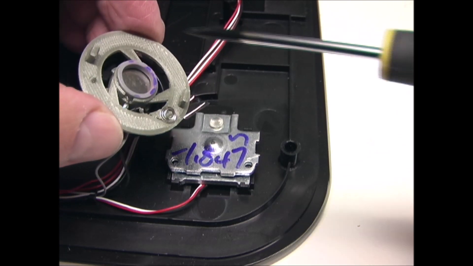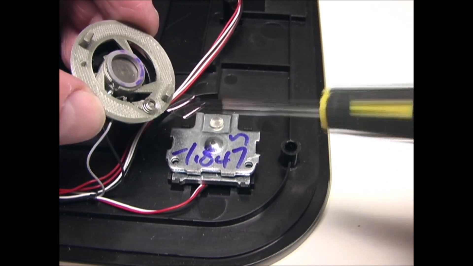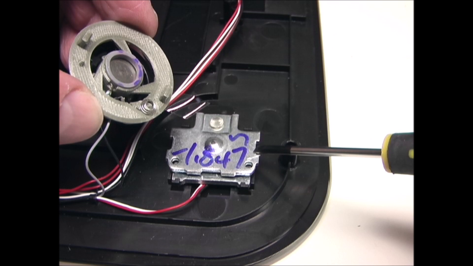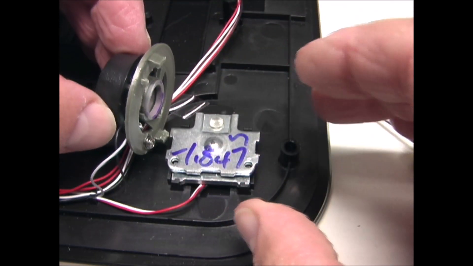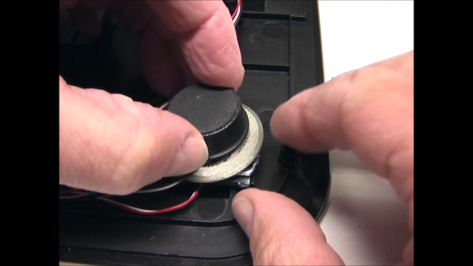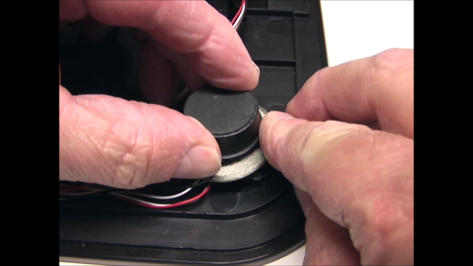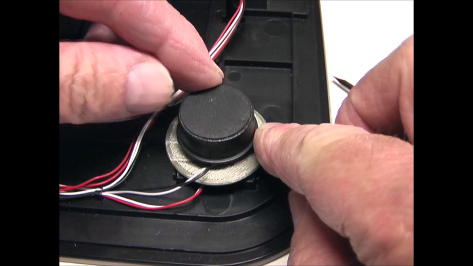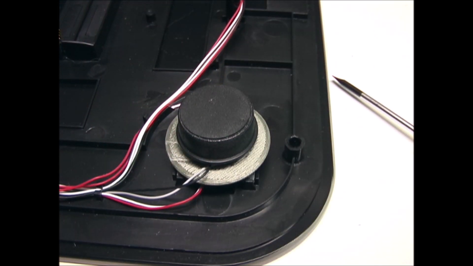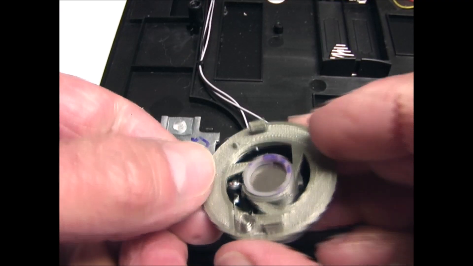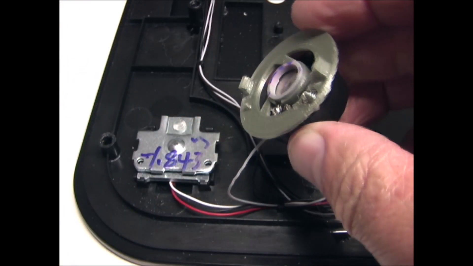And then you can just flip this piece over. Make sure that all this stays in place. And these two clips will clip into these two slots. And that should just snap into place with the wires running out from this side. And here I have the other side assembled. And I'm going to do the same thing, just snap it in place.